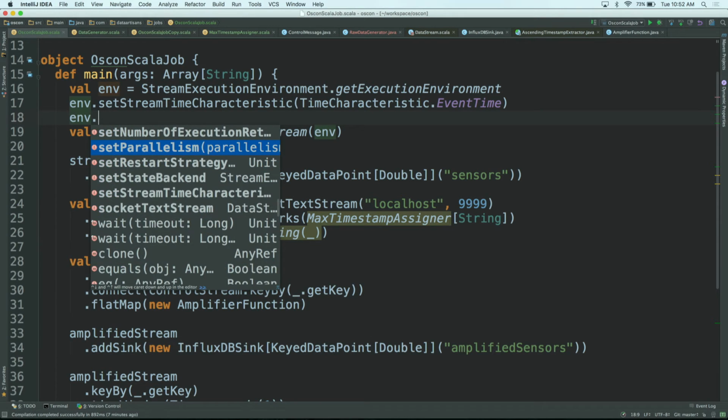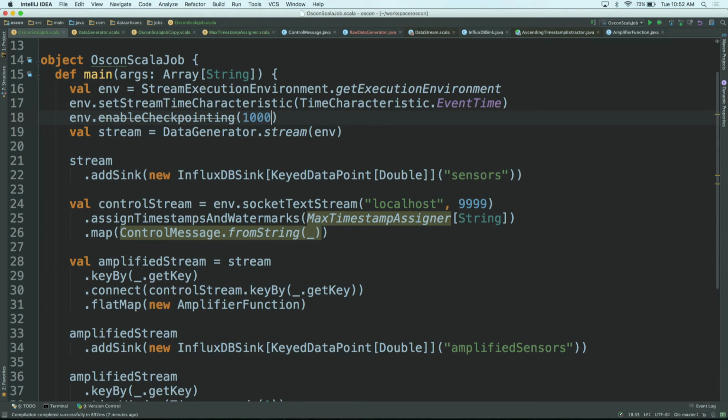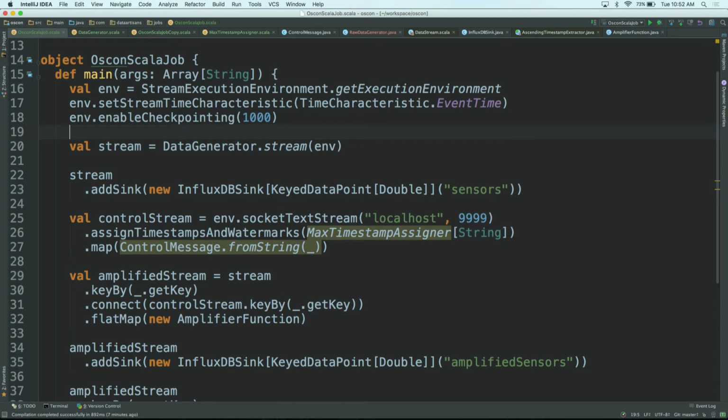So all I have to do, and I'm sure a lot of people want to know more about the algorithm and how this works, maybe there's time at the end, or I'm here at the conference all day, we can talk about it, but I'm just enabling checkpointing. Flink uses an algorithm called lightweight asynchronous distributed snapshots. There's a great paper about it if you want to know how this stuff works.